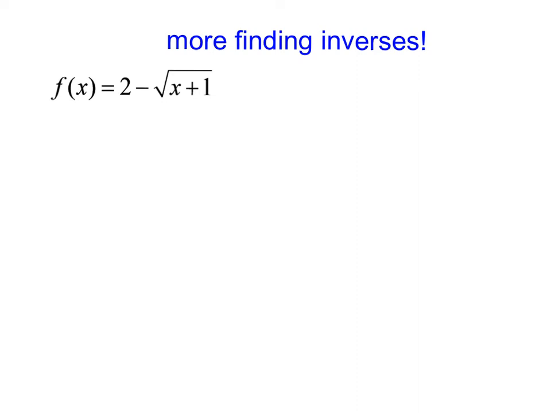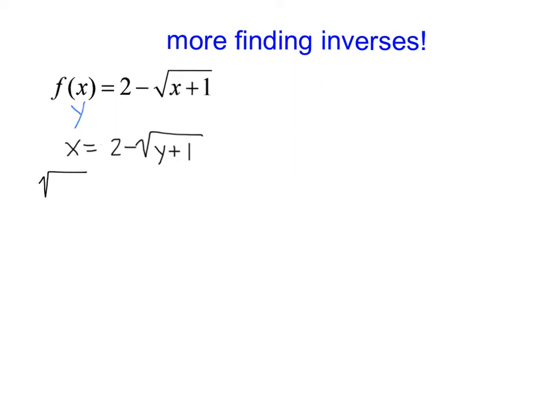Hello there. Let's do another inverse problem, this time involving square roots. So once again, consider this your y, and we're going to swap those x's and y's. Okay, I want to isolate and get y by itself. Normally I'm used to y being over on the left-hand side. Right now it's on the right. It's also negative. So we could move it over to the left-hand side by making it positive.